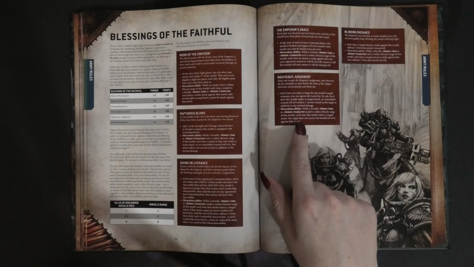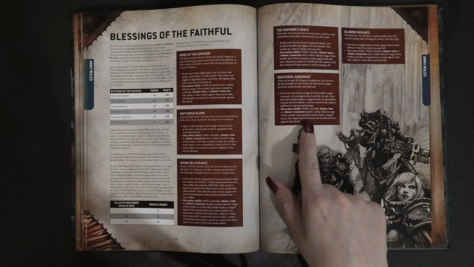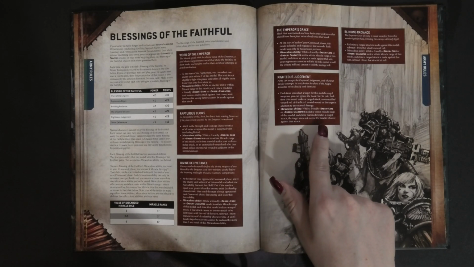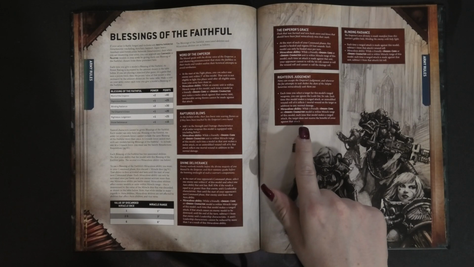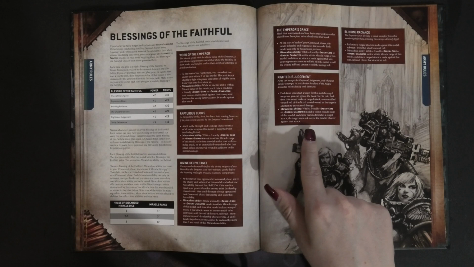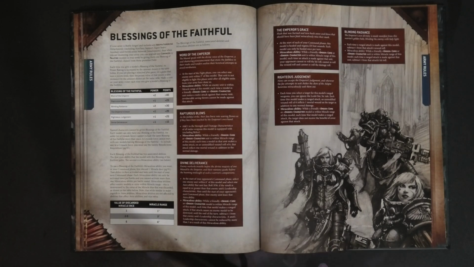And how many points is this? Righteous Judgment is 25? Okay. While a friendly Order Core unit or Order Character model is within miracle range of this model, each time this model makes a ranged attack, the target does not receive the benefits of cover against those attacks. Okay. Being within 6 inches of them is ridiculous.